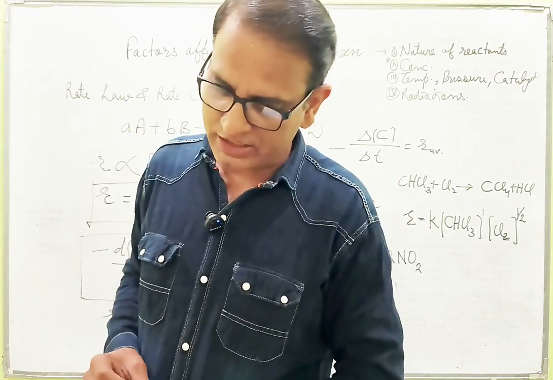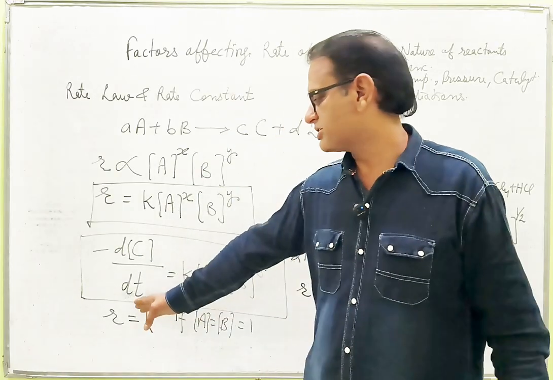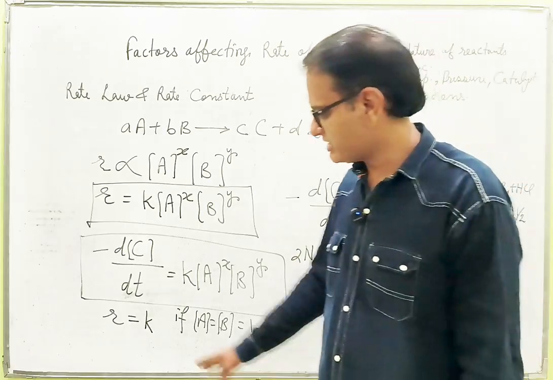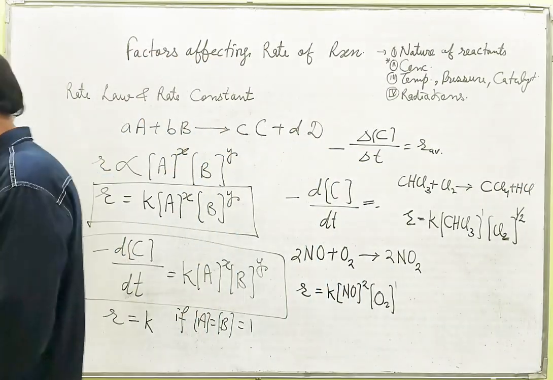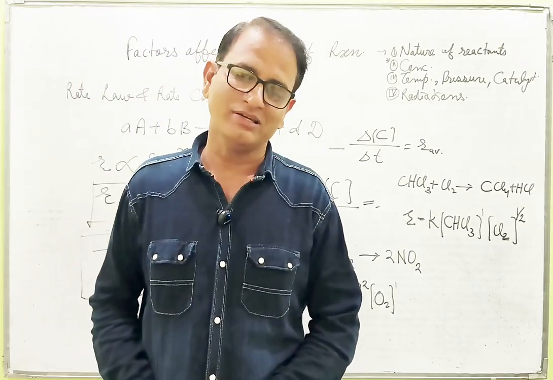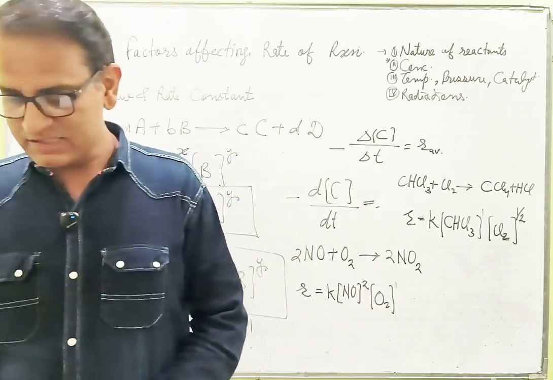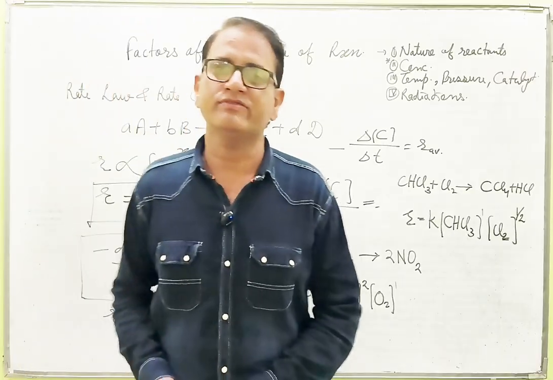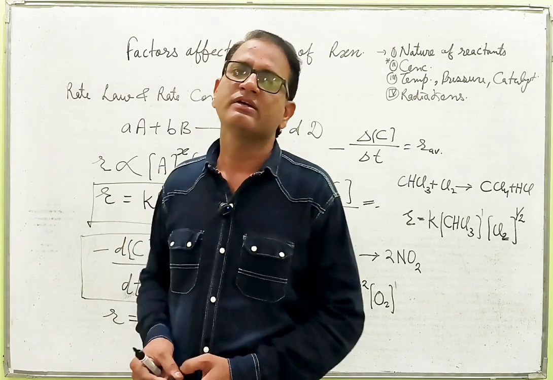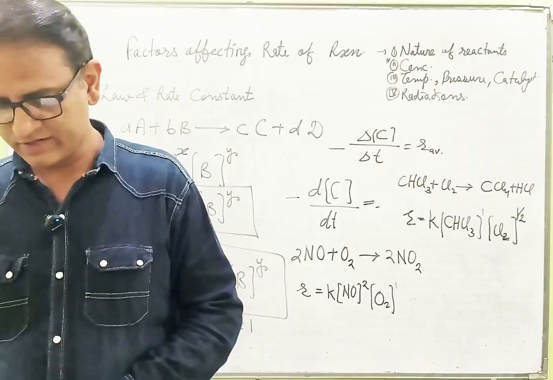Am I right? So the value of K gives an idea about the rate of reaction. The greater the value of K, the greater the rate of reaction. And the value of K is independent of concentration. Why? Because concentration we have already taken as 1, unity. Each reaction has a definite value of K, which means different reactions will have different values of K, and it is independent of the concentration of reacting species.